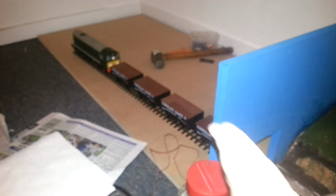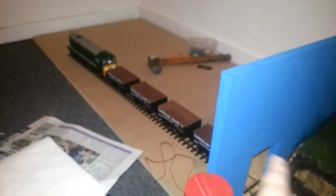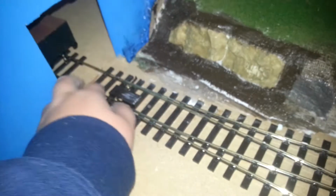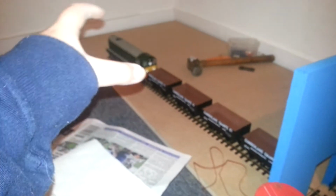Not much has changed. A bit more plans on the fiddle yard. I'm thinking of having, like I said, a curve there. And then I might cut a curve out on that so I can get into it, so it's easy to put trains on. And so I can get to this point from just putting my hand through this hole and changing it. So then there'll be a nice big gap, like where the curve is here, where I can store locos. And obviously again, there's going to be a piece of wood along there, which will be painted. I will paint that black, I believe. I think this is going to be black along the bottom. And then I may actually repaint the edge in black. And of course the fiddle yard wall will be black as well. I don't think there's much else.